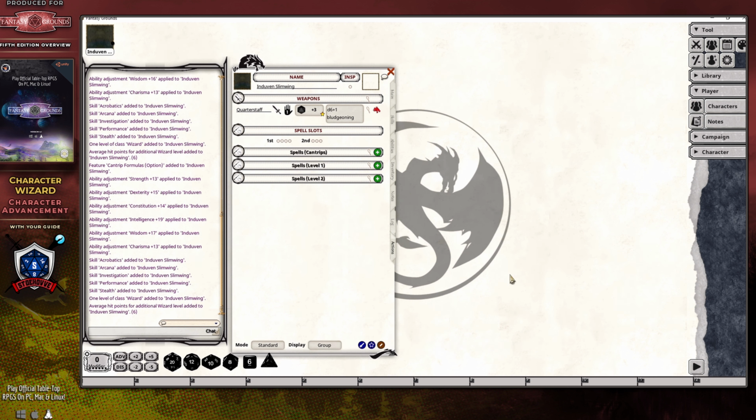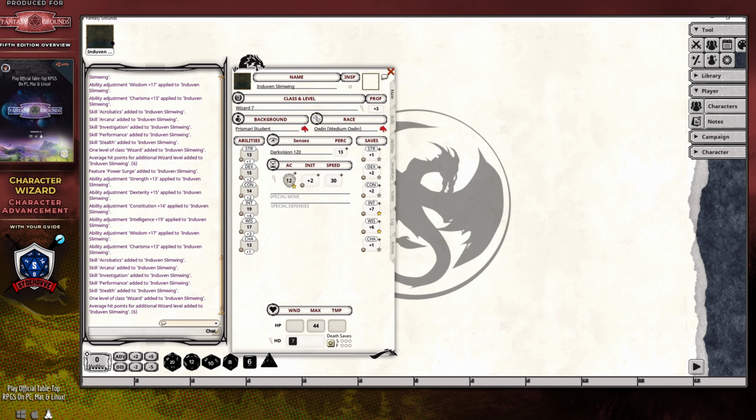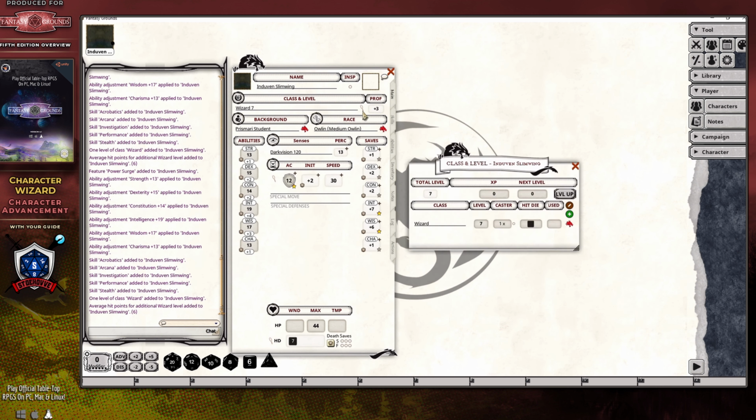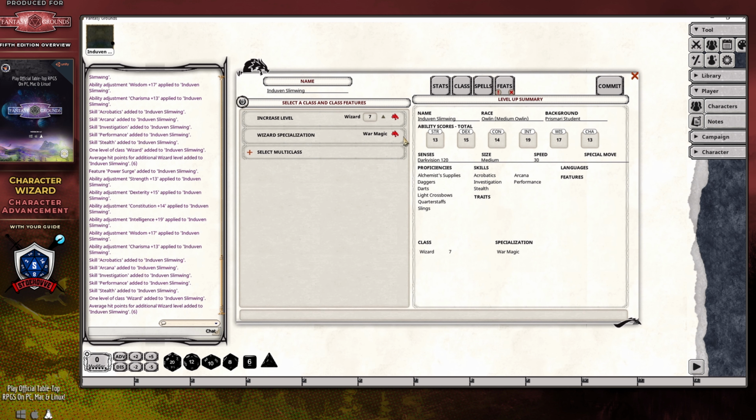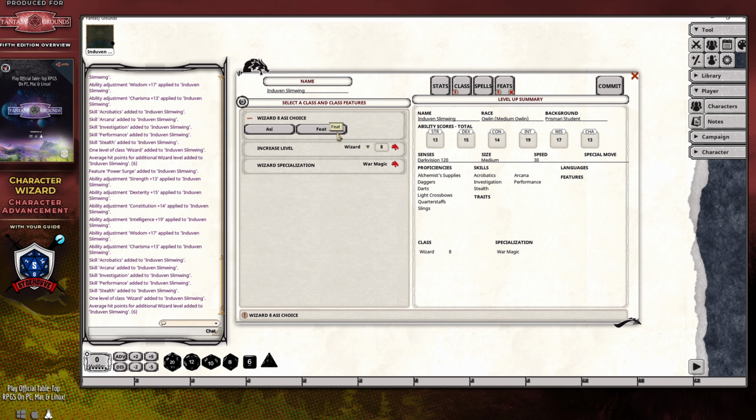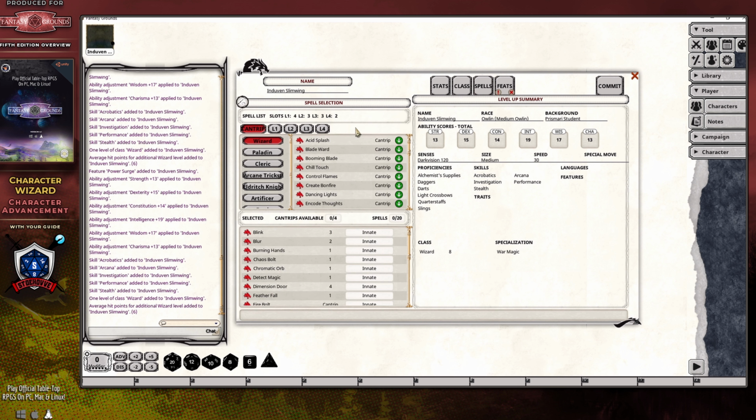Now I'm going to quickly advance this character to level 7 so that we can prepare for what it looks like when you select a feat. So I've advanced our character to level 7, and I am now preparing to go through and level him up to level 8. When we do this, we should get another ASI indicator here, which in this case I'm going to choose feat. I'm then going to quickly select my spells, which at this point I can now choose level 4 spells.